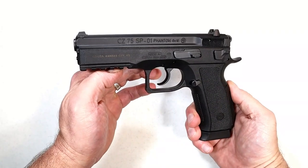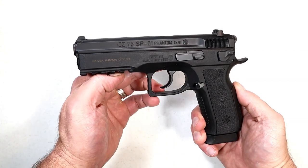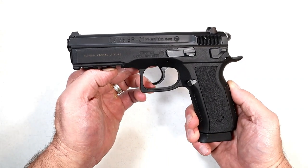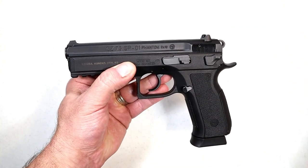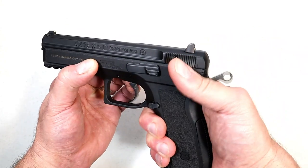Here is the CZ75SP01 Phantom. They had this model out years ago, then they dropped it, then they brought it back for a couple years, and then they dropped it again. So this is no longer available from CZ, but it's identical to the SP01 steel frame, except this has a polymer frame, and it's a BD model.